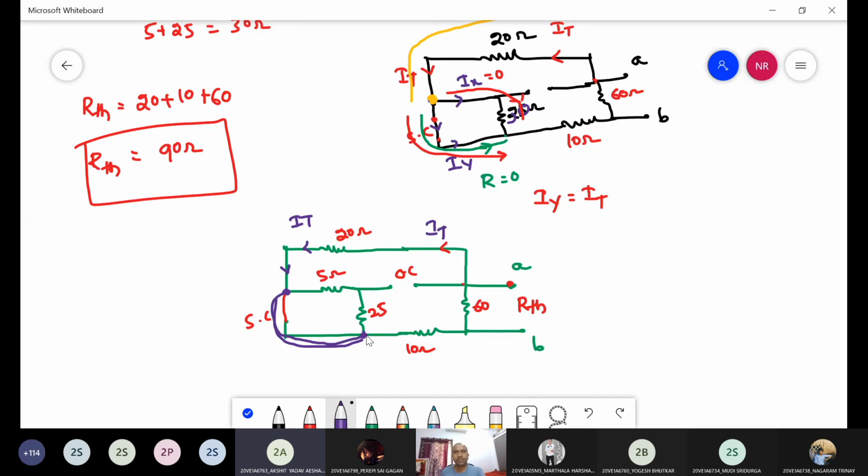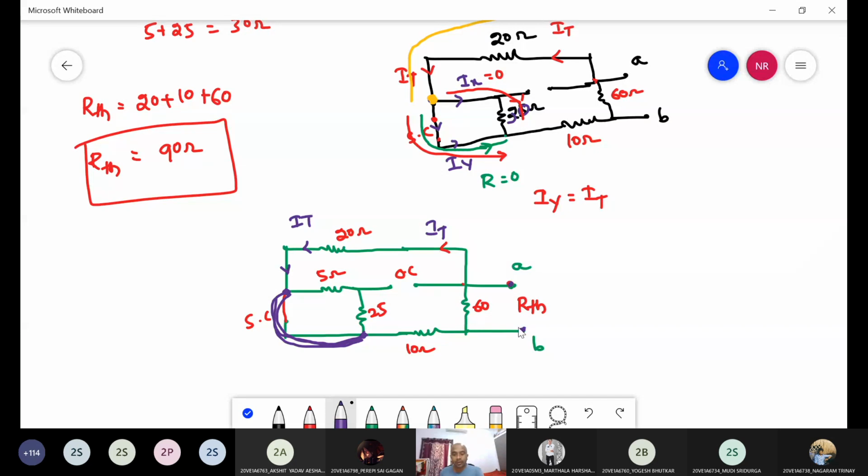Okay, sir. I think okay. So according to what you say, it should be 30 ohms. RTH should be 30 ohms, not 60. Should not consider RL. No, here RTH is between these 2 points. I am calculating the equivalent resistance between these 2 points. Then why is it 30 ohms? RL, sir. We should remove RL. Where is the RL? 60 ohms is not the RL.